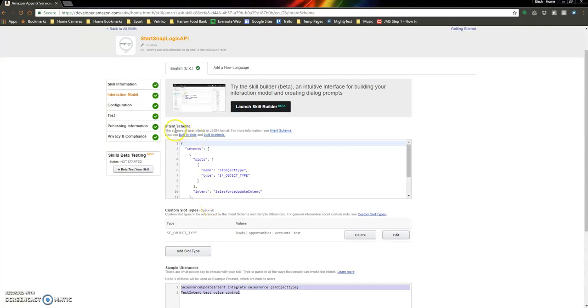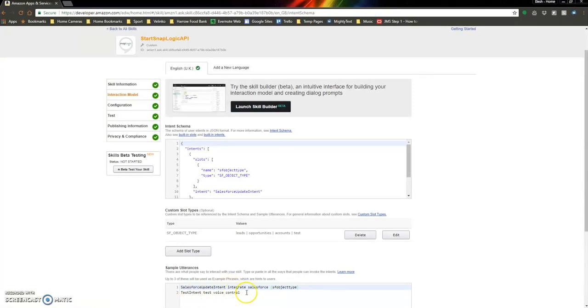So I could say Amazon Echo Dot, ask SnapLogic to integrate Salesforce, and then these curly brackets contain a parameter, and that's the real key here, because I'm parameterizing the skill when I'm talking to my Echo Dot to say integrate Salesforce with leads, with opportunities or with accounts. So this is the really neat ability in the Amazon Echo Dot to actually pass in a parameter.